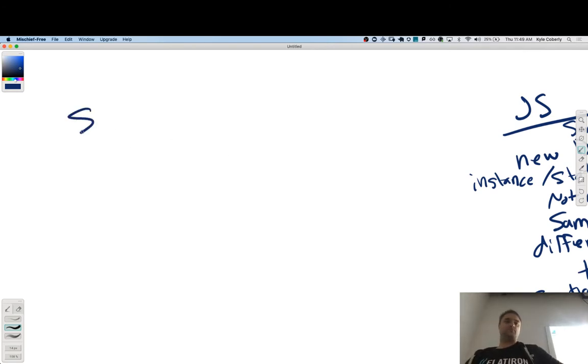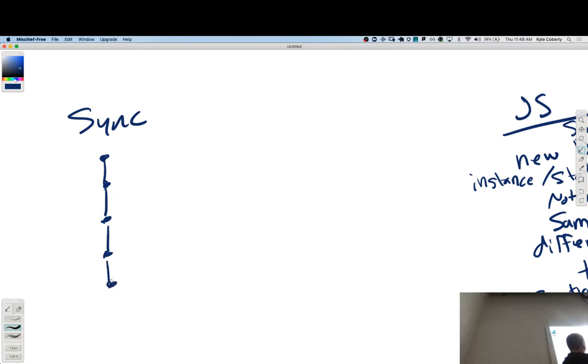So, synchronous code. I do something, and I do another thing, and I do another thing, and I do another thing, and I do another thing. Code starts at the top, goes down to the bottom. So most of our statements in any language are like this. That could be an assignment, that could be a loop, but it doesn't start until the thing before it is done, and then the thing after it can't start until it wraps up. That's synchronous code.